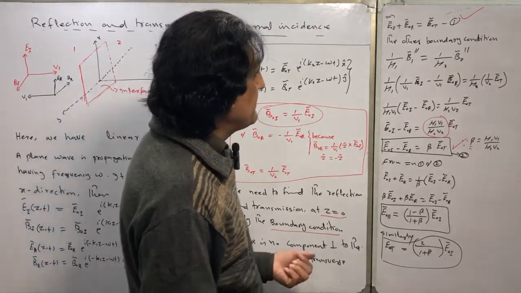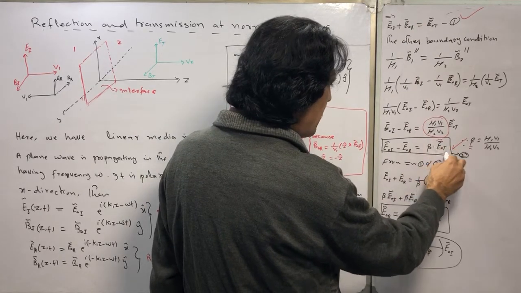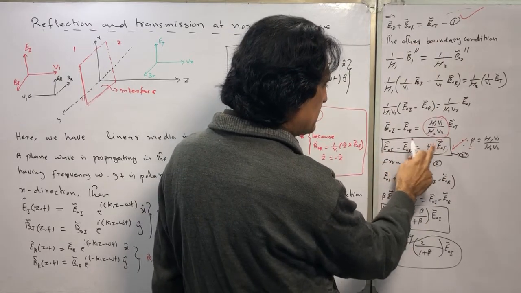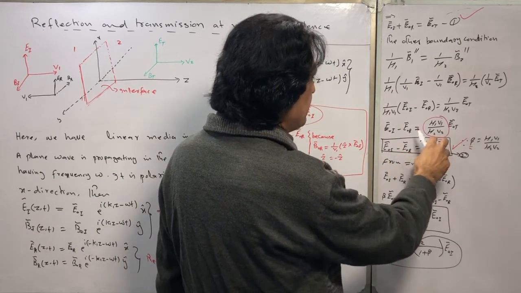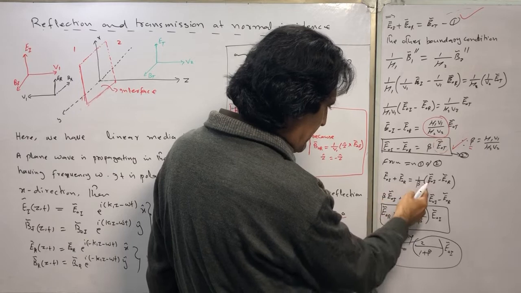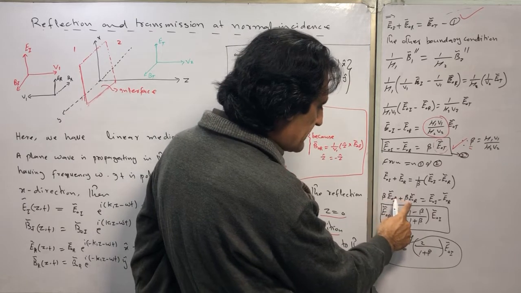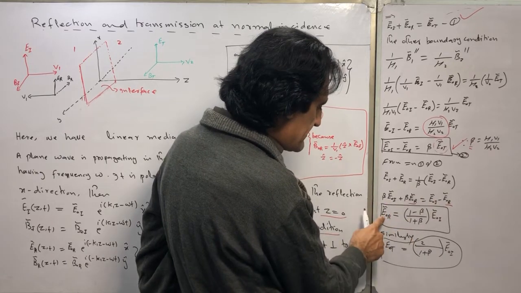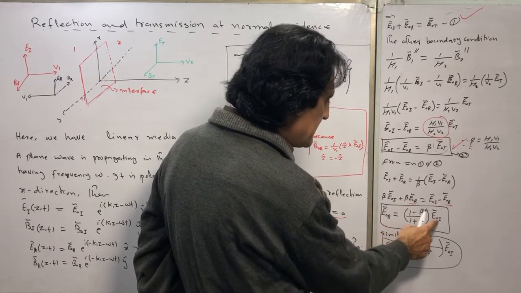This is very simple. Putting the value of E naught T from equation 2 into equation 1, E naught T will be equal to 1 over beta times E naught I minus E naught R. And putting this in equation number 1, this is very easy. Then multiply beta from this side. After some mathematical steps, we can calculate E naught R, because E naught is here, E naught is here. Then we get E naught R, which is equal to 1 minus beta divided by 1 plus beta E naught I.